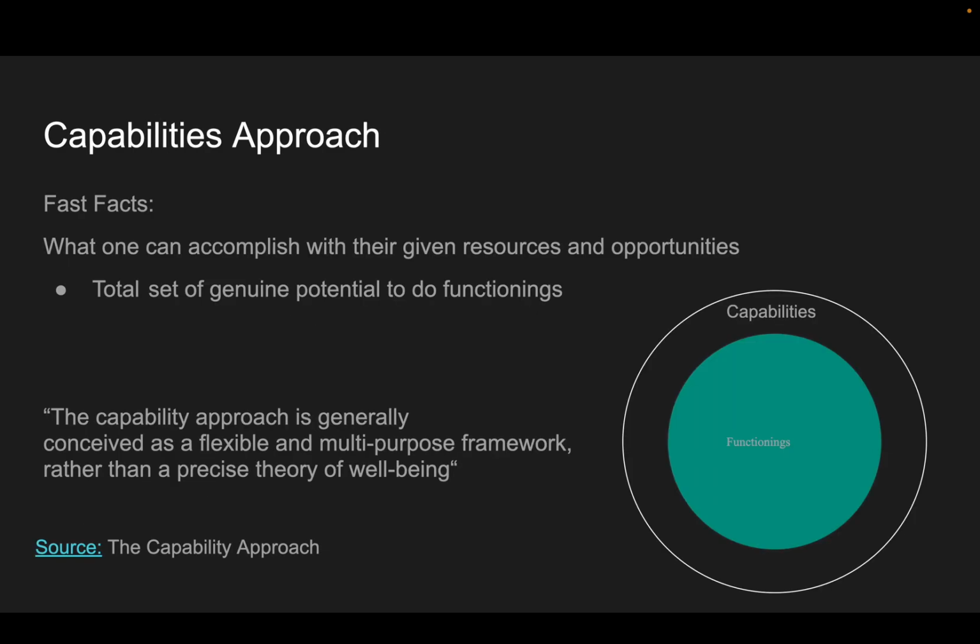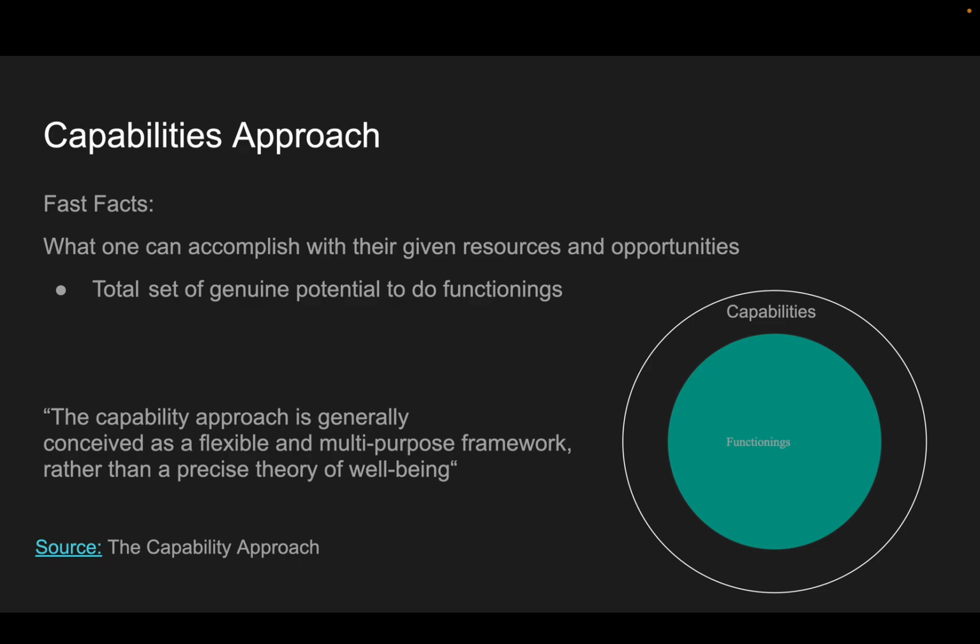Thirdly, we have the capabilities approach. This approach addresses the idea of capabilities and functions. Capabilities are the ability to do something, while function is actually doing that something. A popular example used is riding a bike. Having the capability to ride a bike would involve whether or not you have access to one, you can physically ride a bike, it is socially acceptable to ride a bike, and there are safe roads to ride on. Meanwhile, having the function of riding a bike would be literally riding the bike.